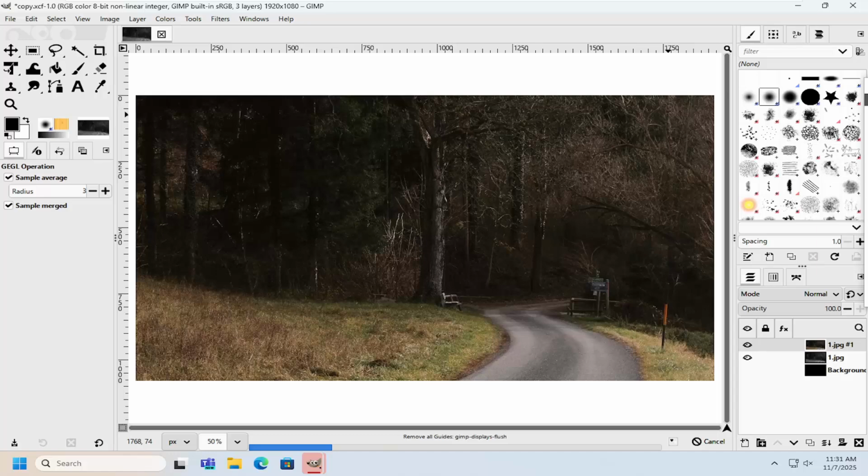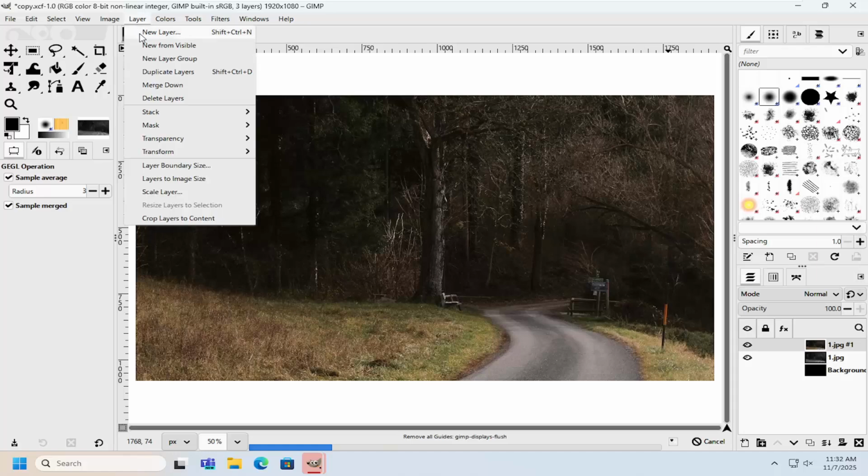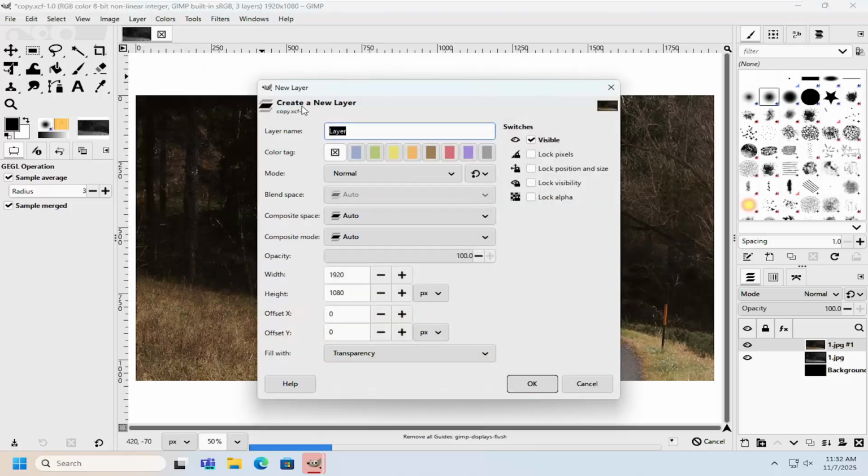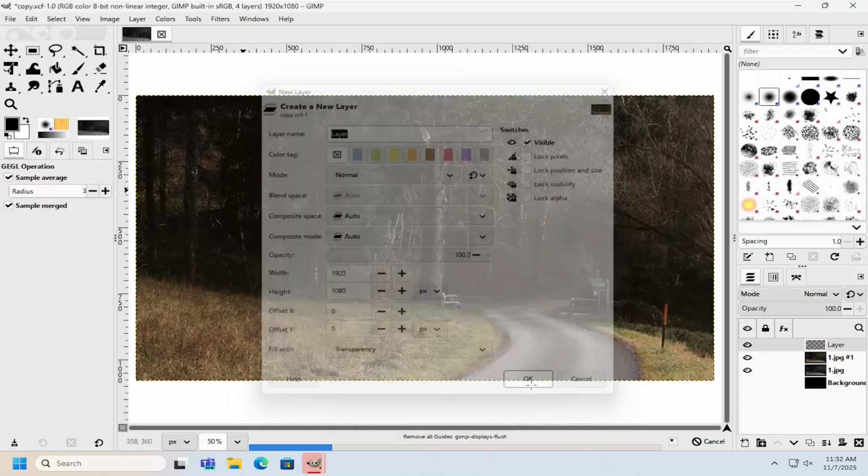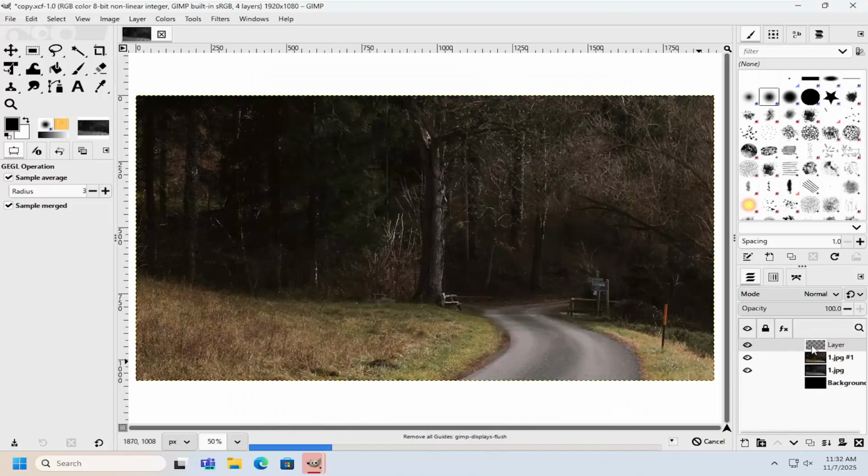So all you have to do is open up your project and then select the Layer tab up at the top. Select where it says New Layer. Alternatively, you can select the Shift, Control, and N key combination on your keyboard as well. And then you can modify any of your items you're looking for when you're creating a new layer and select OK to confirm. And then you should see the layer appear over here on the right side. And that's all you have to do.